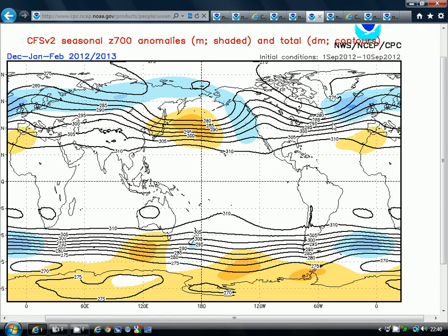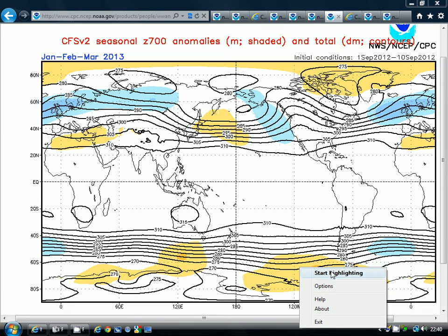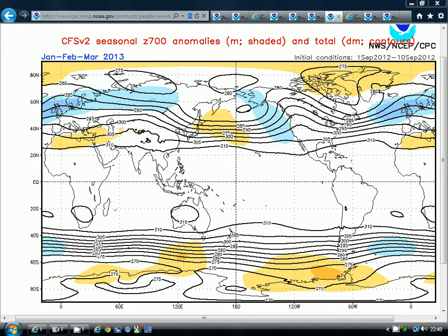But what about the next period, January, February, March? Well, look at this. Again, it brings back the blocking. So again, it was seeing, but as we go through to that second half of the winter period, yes, the blocking will come back, and it's centred over Greenland there. We've got the trough of low pressure sitting around the British Isles. So again, the jet stream, all the time with the CFS model last August and September, was being forecast to be to the south of the British Isles, really, with that trough of low pressure sitting around the country, the blocking extending away up to the north. So that's very interesting, that height anomaly for January, February, March, and December, January, February for September and August 2012.